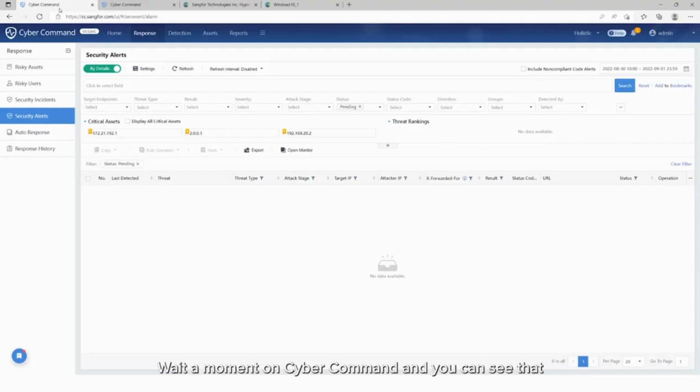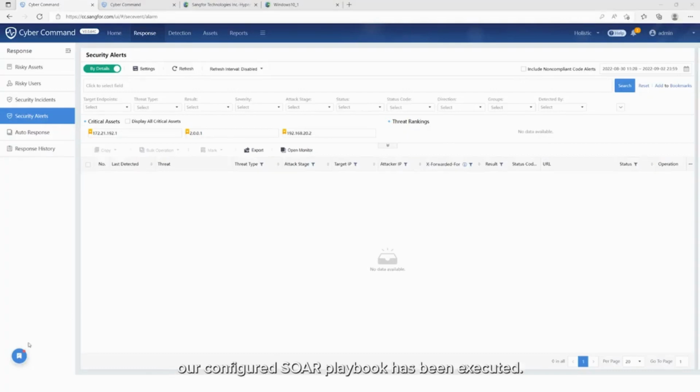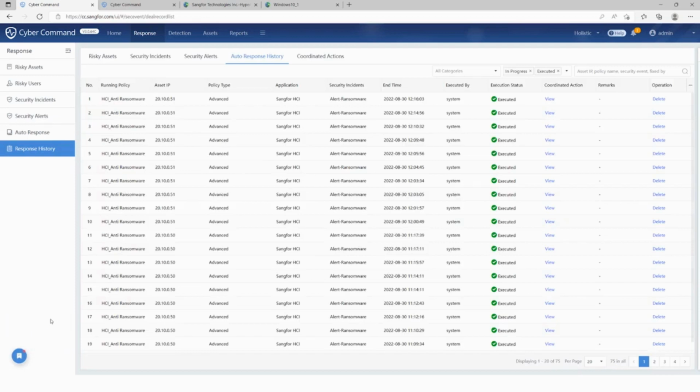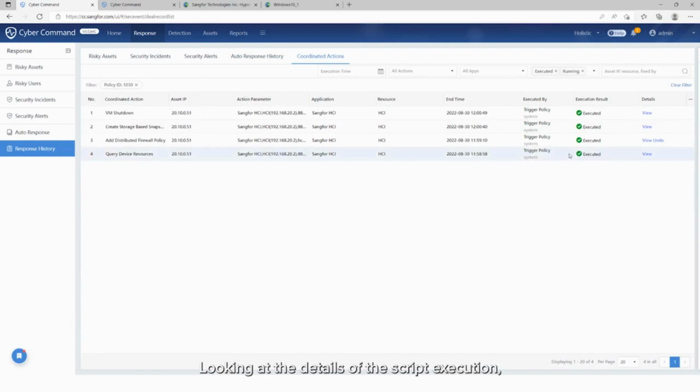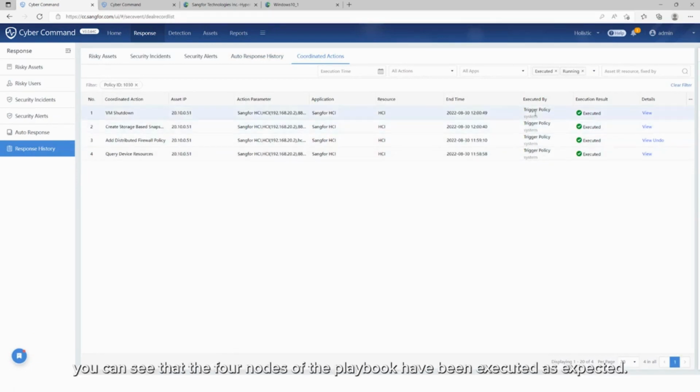Wait a moment on Cyber Command and you will see that our configured SOAR playbook has been executed. Looking at the details of the script execution, you can see that the 4 nodes of the playbook have been executed as expected.